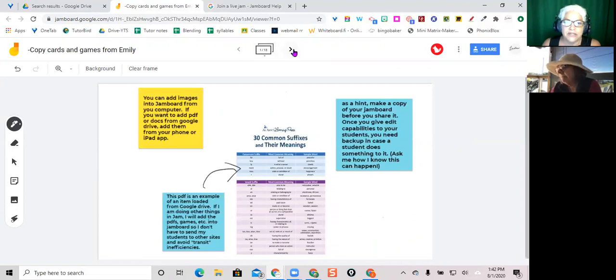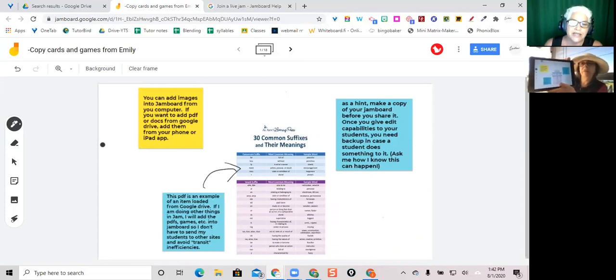And then there are left arrows and right arrows. This area here is the actual whiteboard. If this was on my computer, this is what would be up on the physical Jamboard if you had that. Now, the physical Jamboard has 8 bazillion functions. The software that lives here in Google has very few functions.